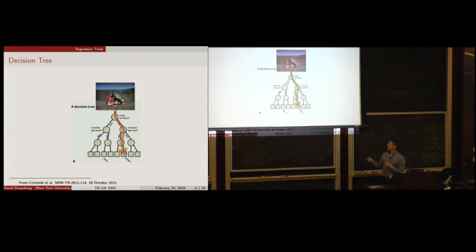And when you get to the bottom, you have these things called leaf nodes or terminal nodes. And in each terminal node or leaf node, there's a single prediction. So any input that ends up in the same terminal node or leaf node gets the same prediction, no matter what. If it's regression, it's going to be the same number. If it's classification, it's going to be the same class. All right.